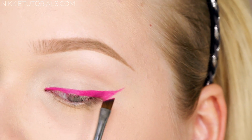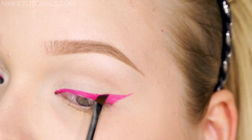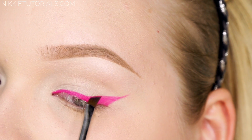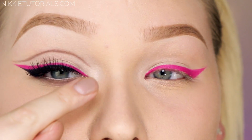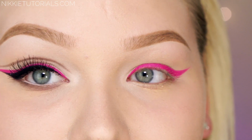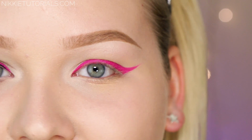And what I especially love doing with this is even that wing out even more. Now, before I focus on the black eyeliner right here, I want to focus a little bit more on that line in the crease. This is very pin-up-y and graphic at the same time, and I love that they did this.